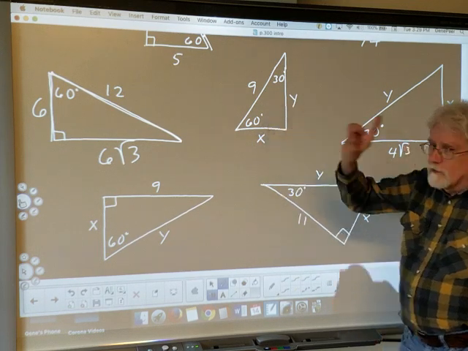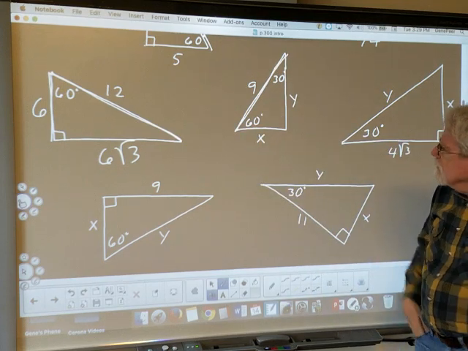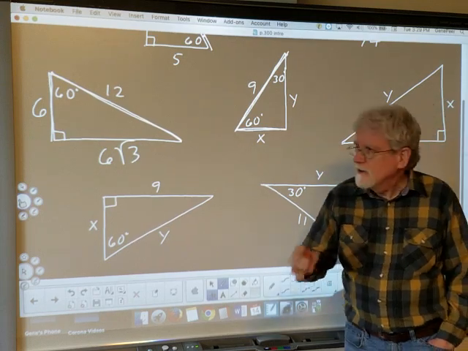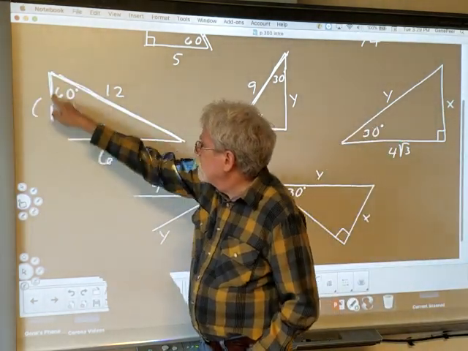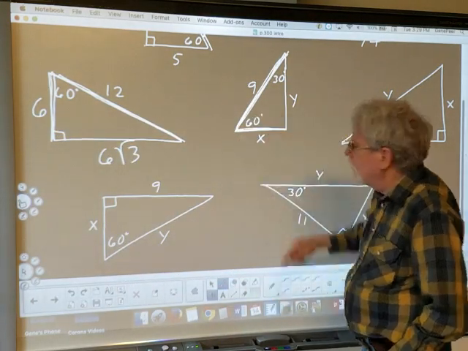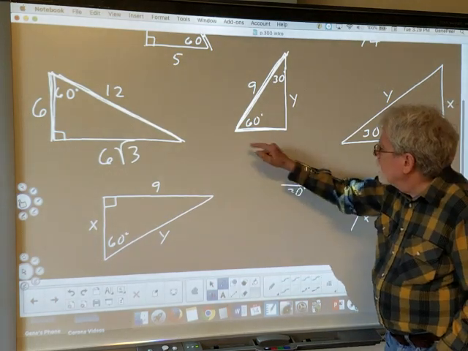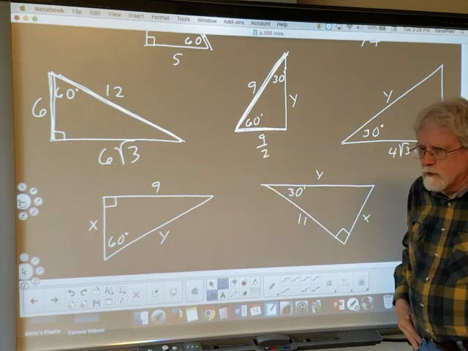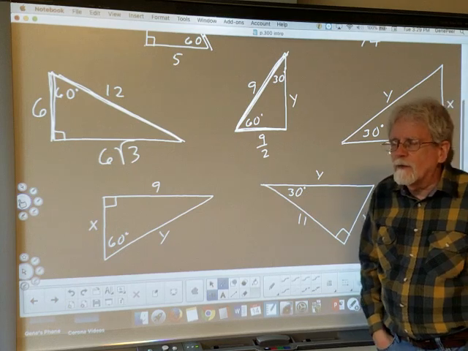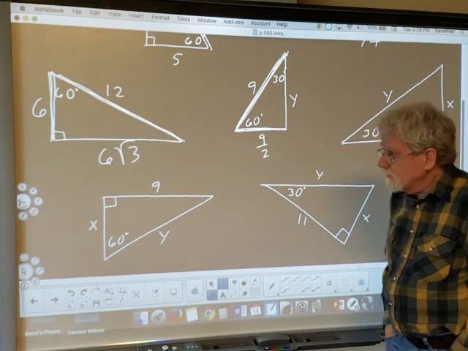Oh, this one's a little bit different. Hypotenuse is 9. From hypotenuse to short leg, we always take half. Like here. Hypotenuse to short leg, we took half. Well, what's half of 9? 4.5. Yes, but we don't like mixed numbers. We're just going to call it 9 halves. We're not going to call it 4.5. That's ugly. We like improper fractions. There's nothing improper about an improper fraction.